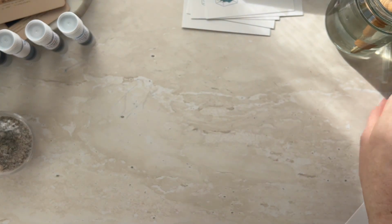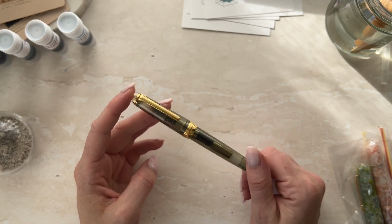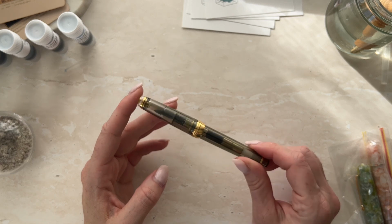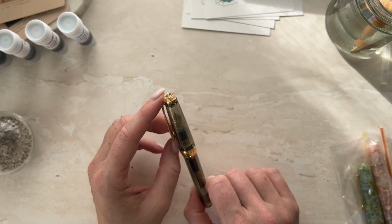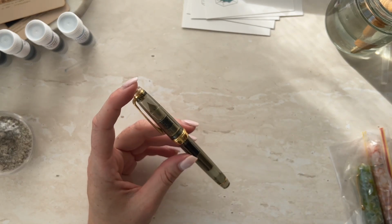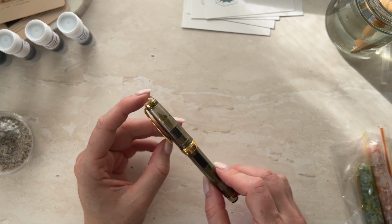Other than that, I hope you guys liked the video of my Sailor Nagasawa fountain pen. This is right up my alley. I used to be a photographer and my favorite time of day is sunset, and I used to live out in the bush, as you would say in Australia, but it's out in the beautiful mountains, and I would always do photo shoots at sunrise and sunset.